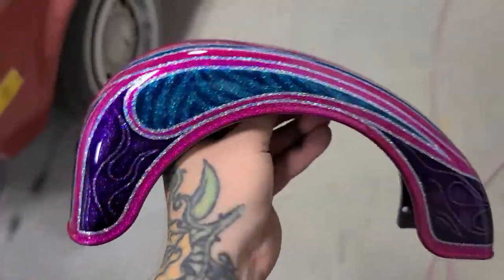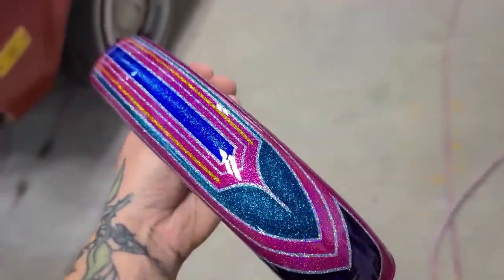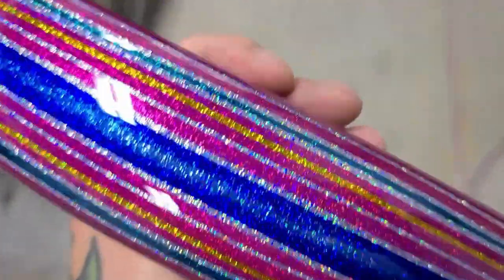Taking stuff out of the booth and just seeing it in the shop lights, because it just looks completely different. Now you can really see all that flake in there.